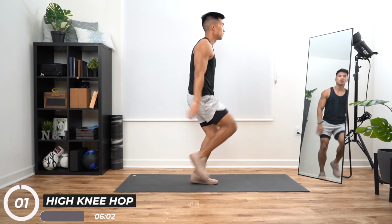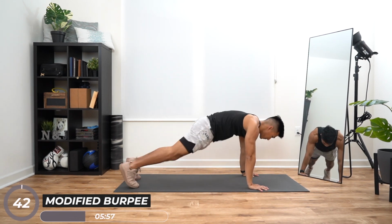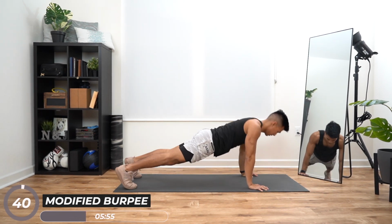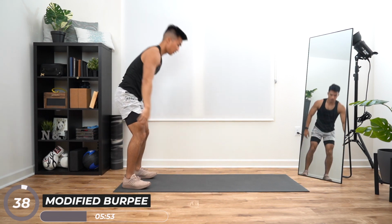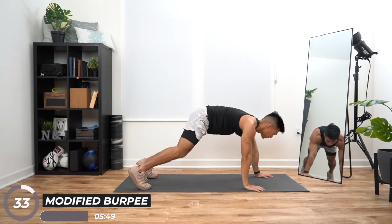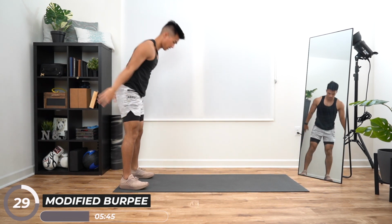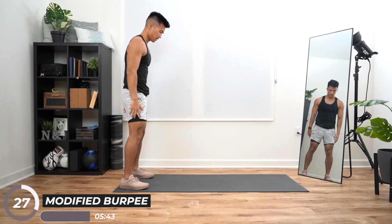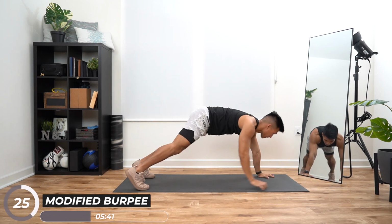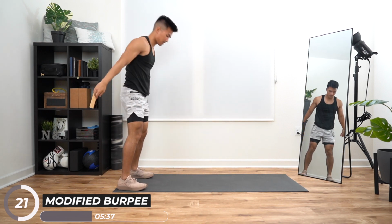All right, down to the ground, modified burpees. What does this look like? From the plank position, push up, walk your hands back in, stand straight up, squat, and then go back down to the plank position, just like that. So we're not jumping here. We're just standing up, squat, and coming back down. Still getting the full benefits of a full body workout from burpees, just minus the high impact jump.